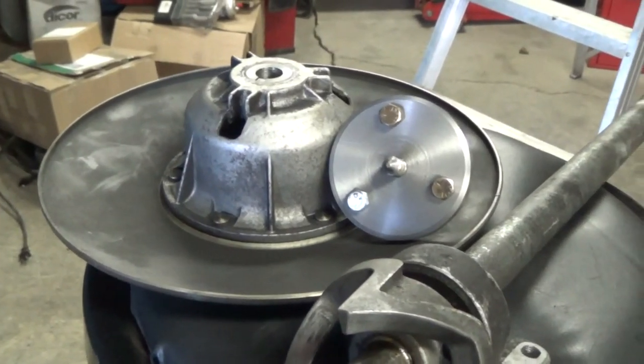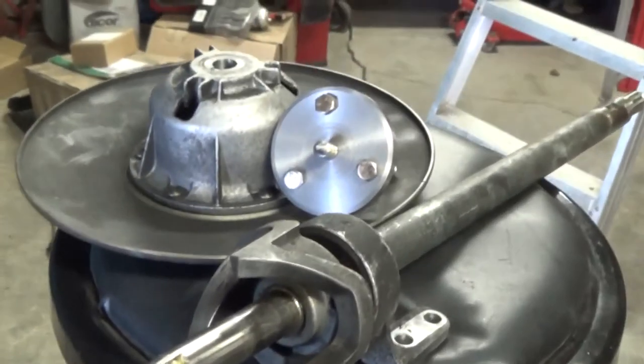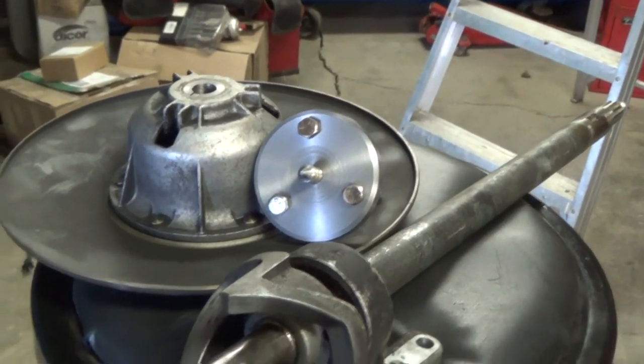So the customer gets a tool for future maintenance. I'm sure there will be lots. It is a snowmobile after all. And hopefully he's happy with the job.